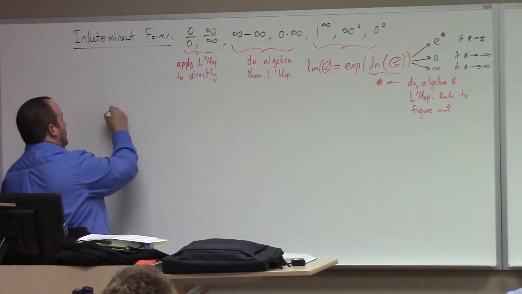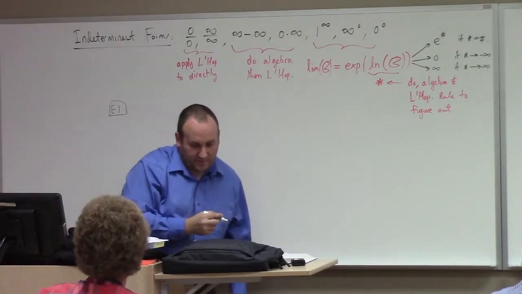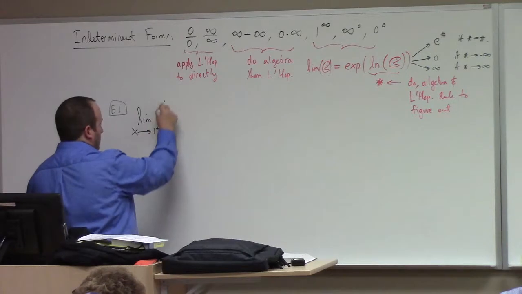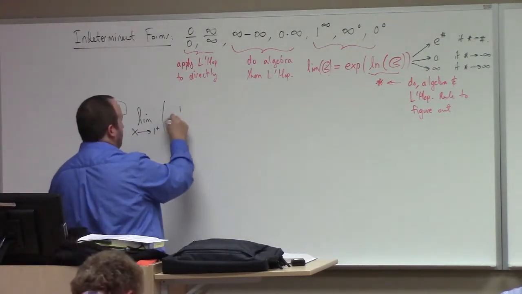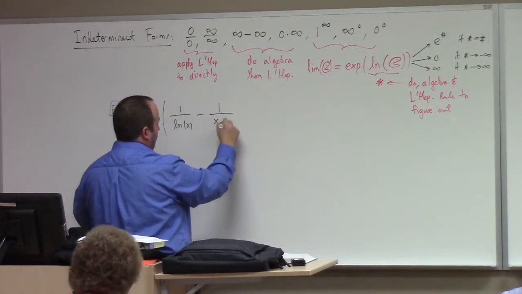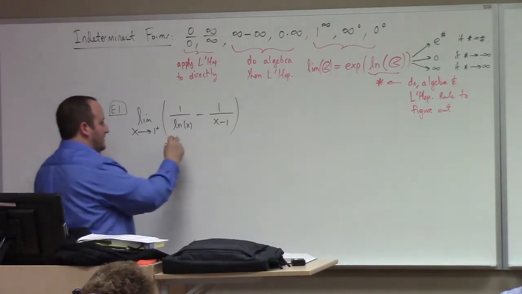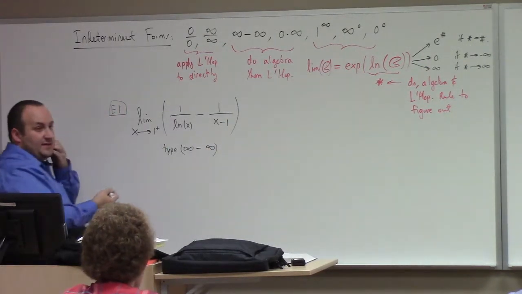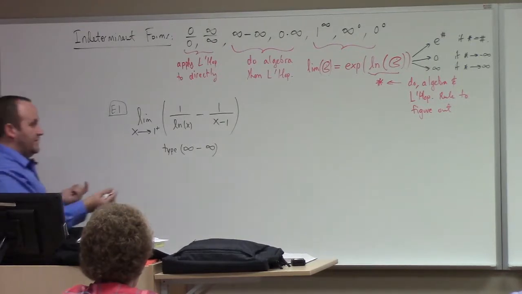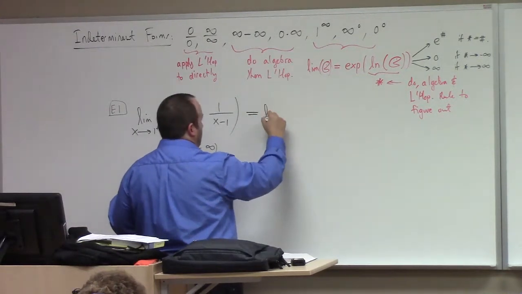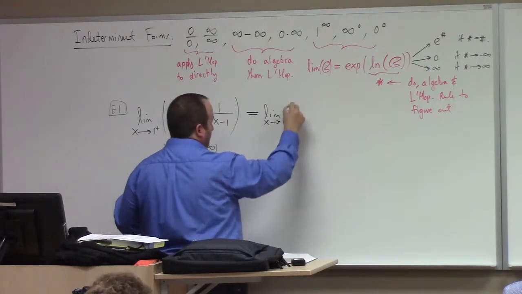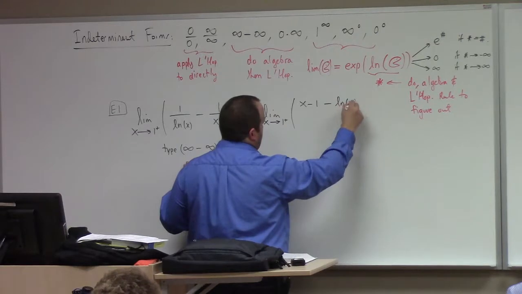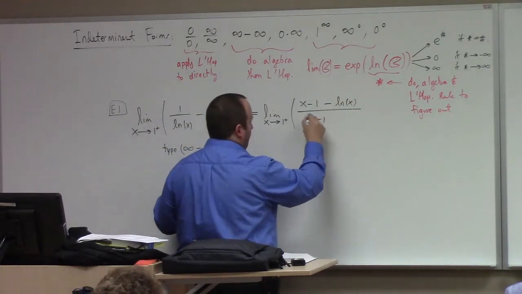Another good example of infinity minus infinity was in your book. I just noticed it's worth taking a minute of our time. The limit as x goes to 1 from the right of 1 over log x minus 1 over x minus 1, right? This is type what? It's type infinity minus infinity because both of those go to infinity as x goes to 1 from the right. So we can't do L'Hopital's rule, but what we can do is make a common denominator, right? So that would look like x minus 1 minus the natural log of x, divided by x minus 1 times log x, right?